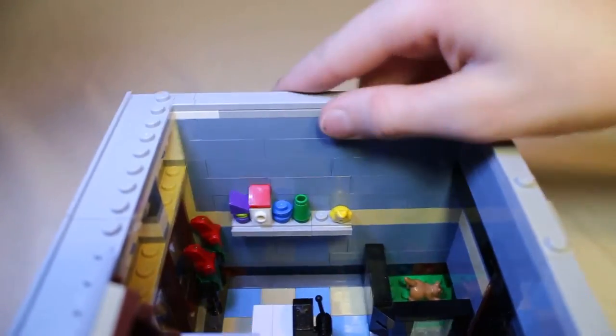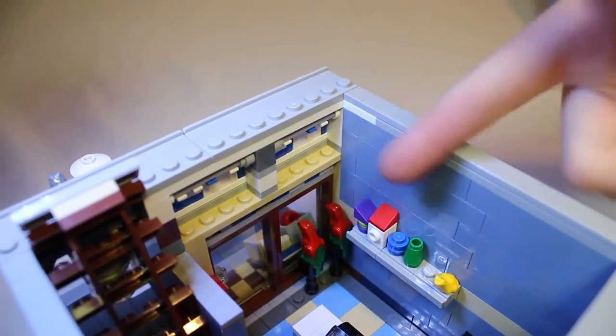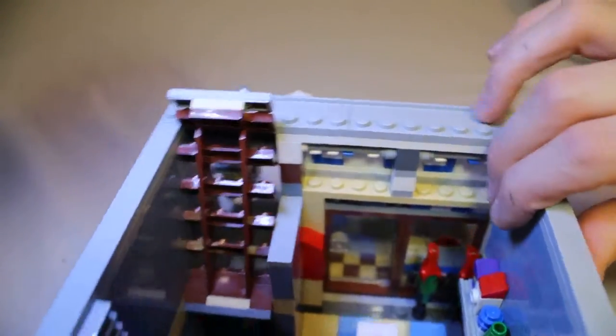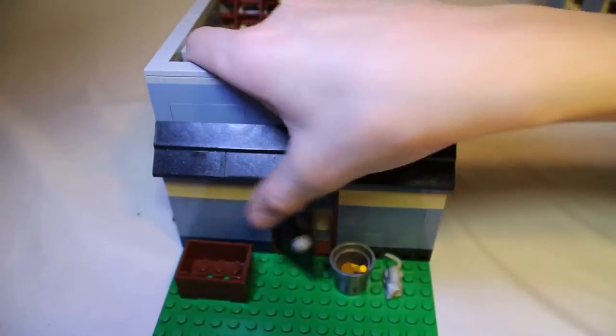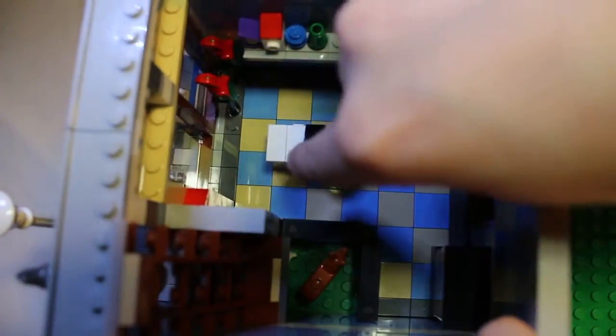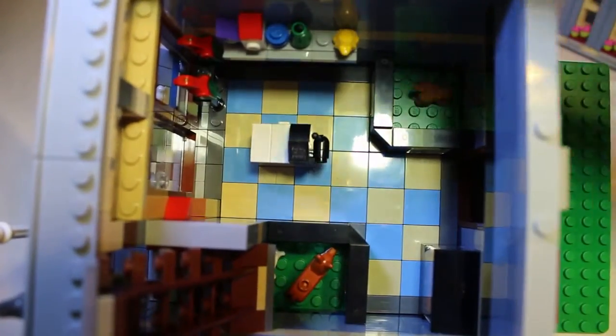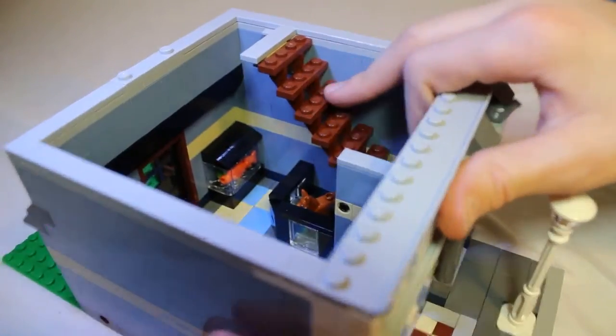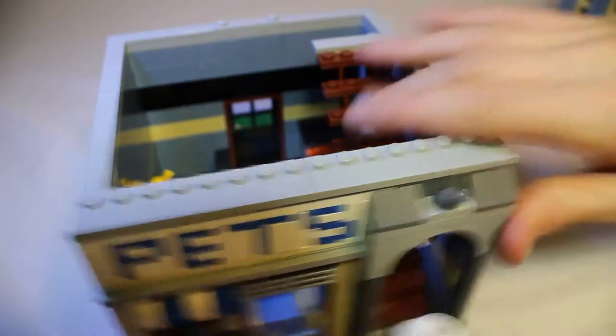Other products, and then back here you can see the carrots. The interior of the pet shop. I really like it. Oh, and I actually forgot, there's a checkout counter right here, and this has an old style checkout register with the lever and your little counter to check out at. And then there's actually a mailbox right there. That's me for the first floor of the pet shop. So now we're going to move on to the second floor.